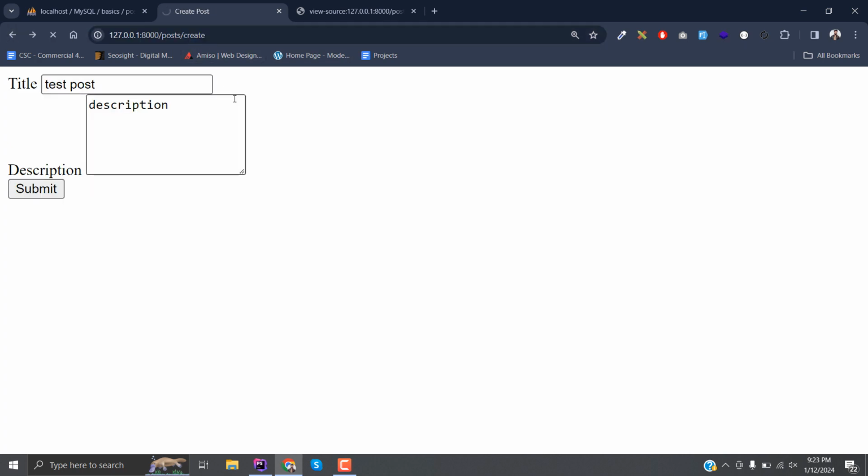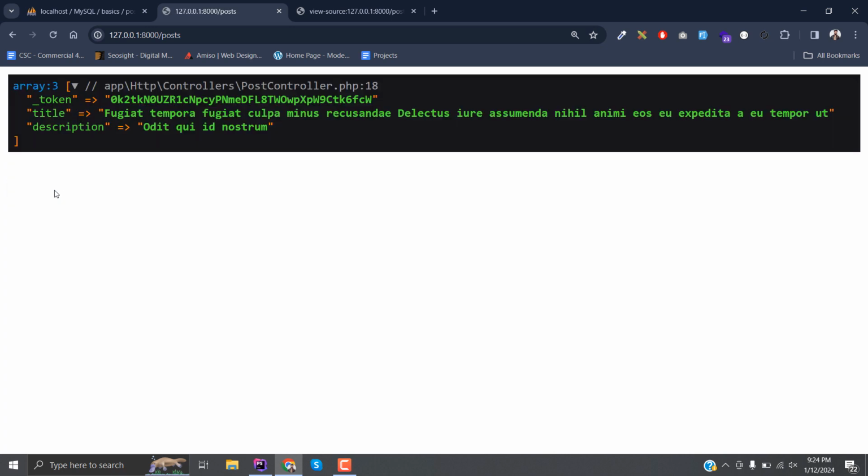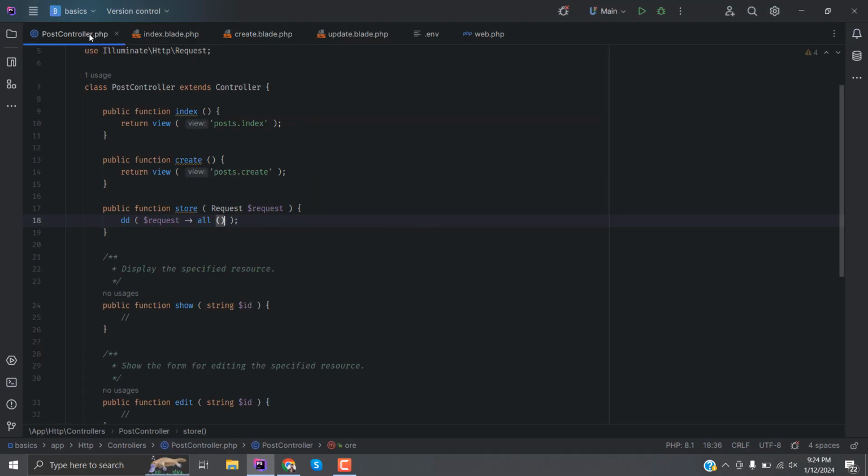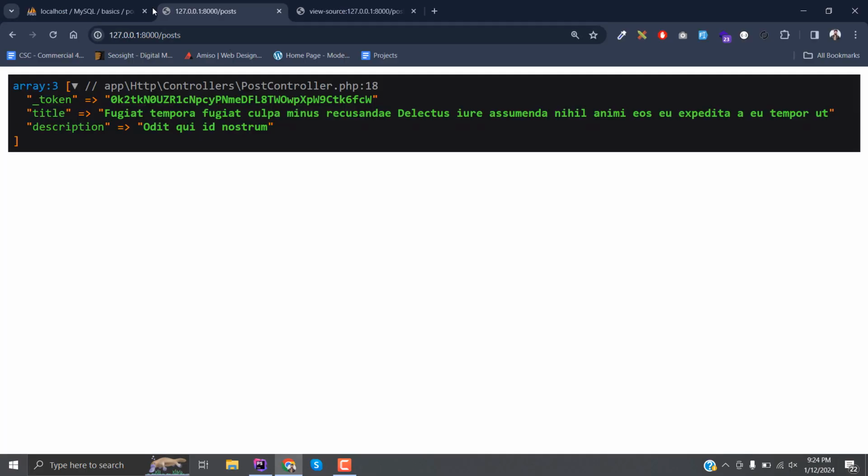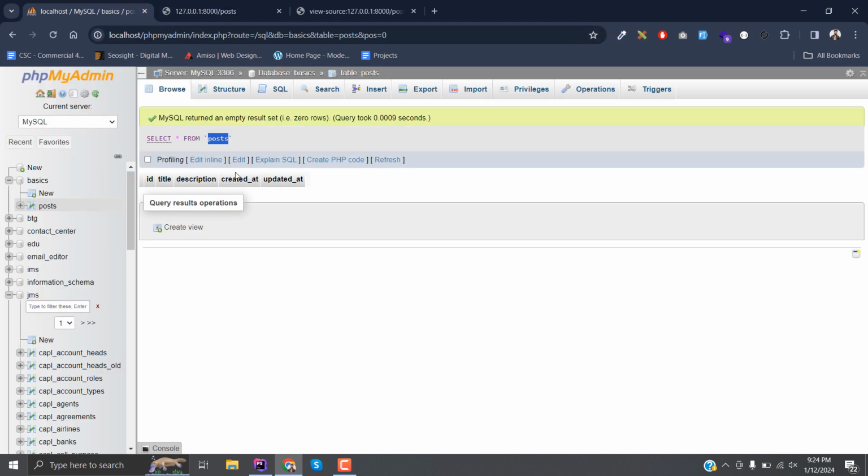And if we reload the page, by the way, I am using a fake filler extension here, which is given by Chrome. If I click on that, it will automatically fill the data for me. You can download that and install it in Chrome, and by clicking on that, it will automatically fill up the fields. So if I submit, now we get the token, the title, obviously it's quite long, and then the description here.